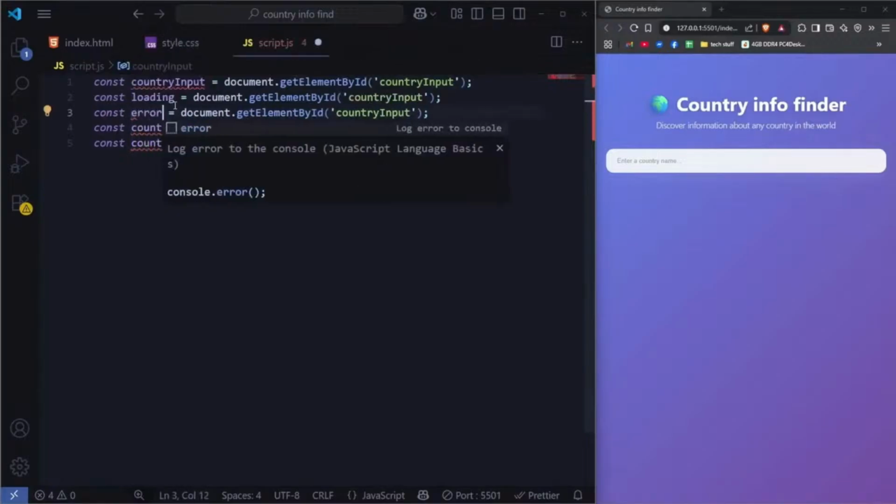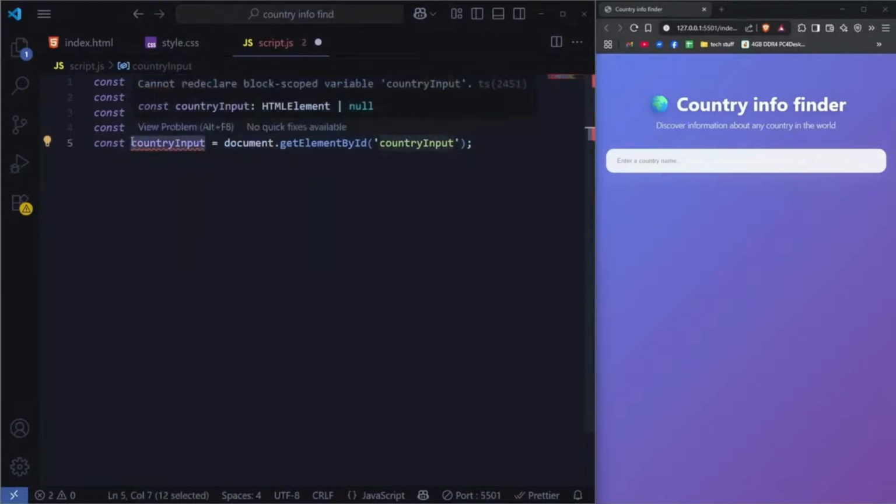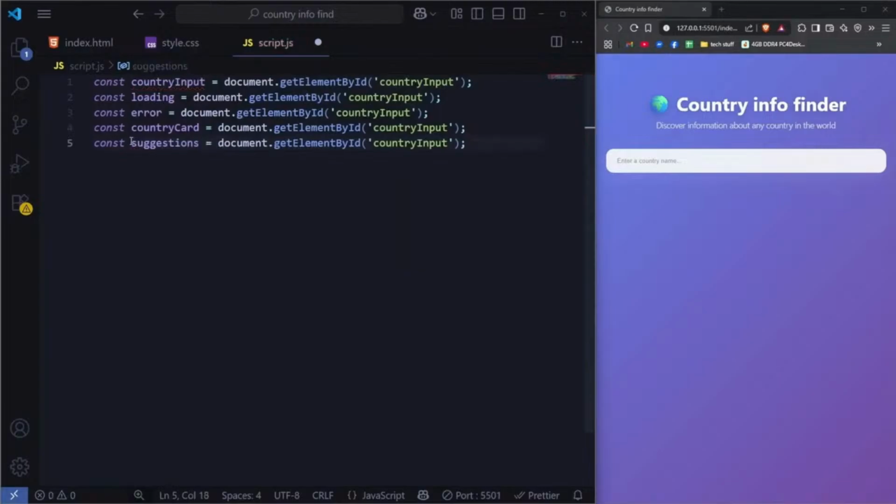Next is the error, obviously, and next again is the country card, and the last one is suggestions. Okay, that's the thing that we need. Change that to loading, that to error, that to country card, and this to suggestions. Okay, that's all of our DOMs.